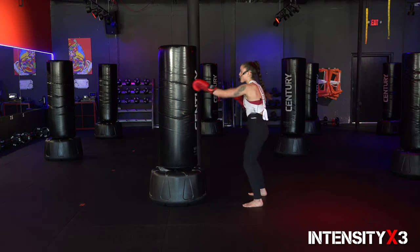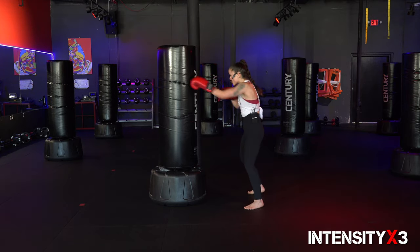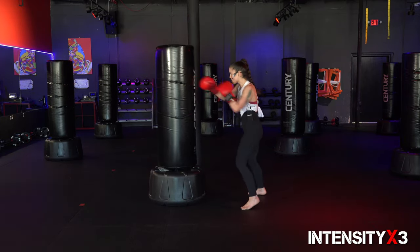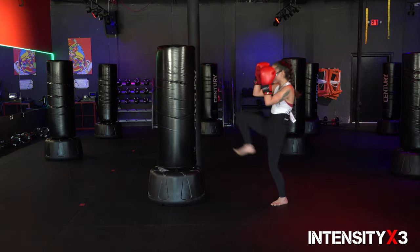5, 4, 3, 2, 1. So 10 second jab cross. Try to make sure that you're keeping the shoulders light and you're aligned, the core to really squeeze as hard as you can to extend those arms out. That's it, stay with me for 3, 2, 1. Now let's start our front kicks, take it back, hands up.